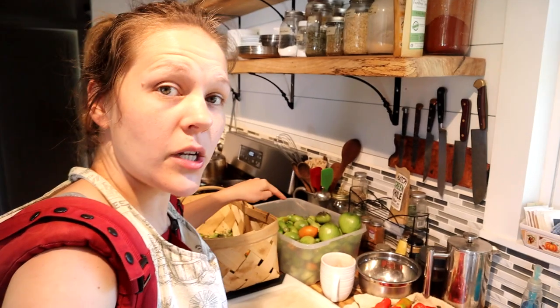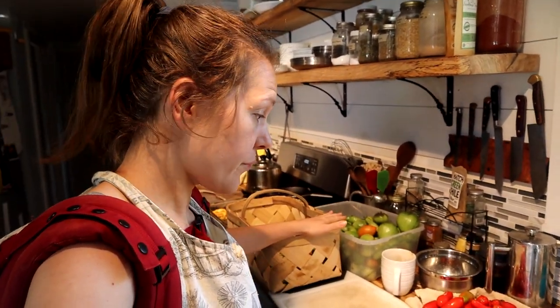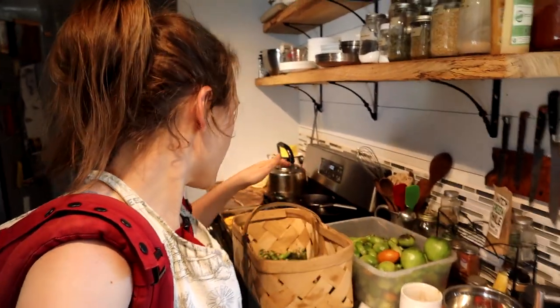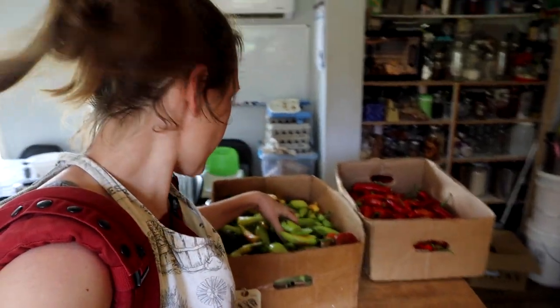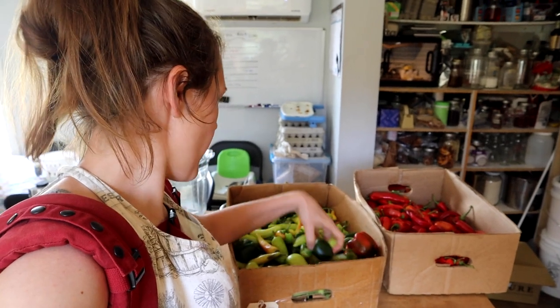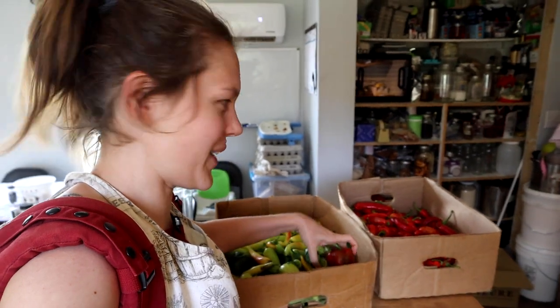And then I have the green tomatoes, which I also need to deal with today. Those are going to become salsa verde, a green tomato salsa rather than a tomatillo salsa, just to get those used up because we had a bunch. And then bell peppers are going to get chopped and frozen. Green peppers, like bananas, and the jalapeños we had are probably gonna get chopped and frozen as well. It's also a lot, so maybe I'll make a salsa or something, I don't know.